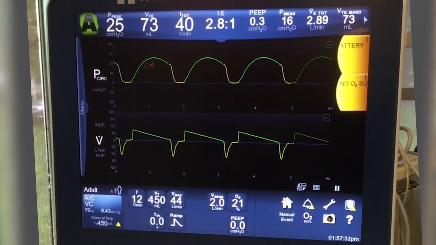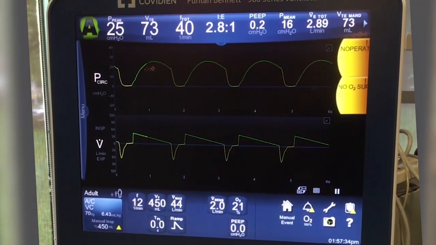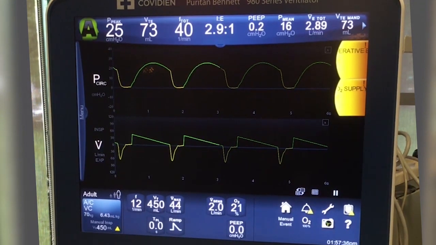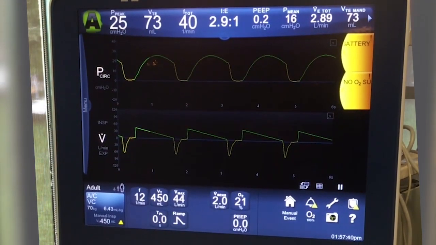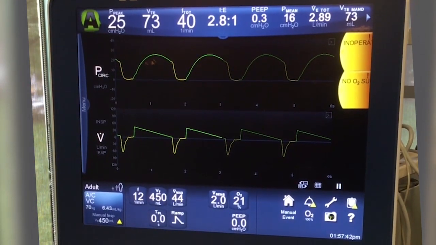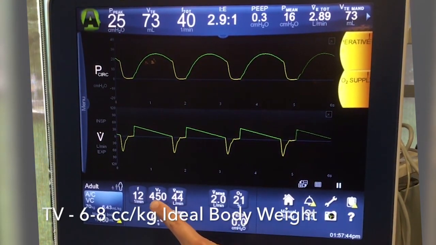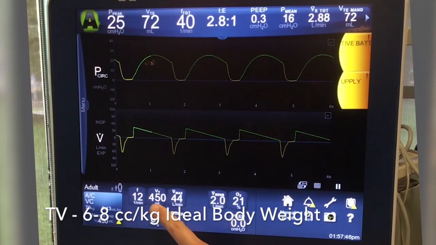It is best to then spend some time with the RT by the ventilator. There are a few small things that make a big difference in patient outcomes. Tidal volume should be about 6 cc's per kilo of ideal body weight. Have the RT measure the height of the patient.